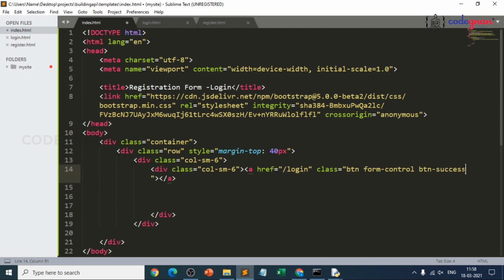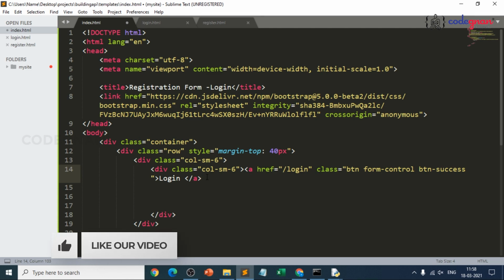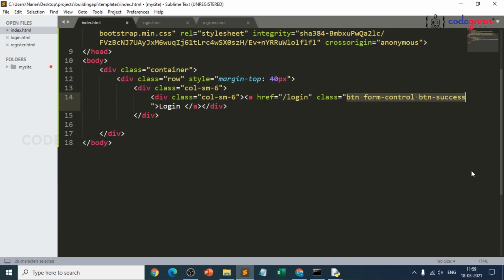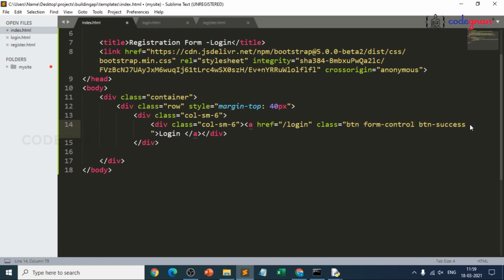It will be easier. So button form control, button success, we need to close the tag over there along with the login. So then only it will communicate. So we are just closing it with the login. So login with the reference tag and close the div tag. We already have the closing div tag here, right? Just take this to the ending, then it would be easier. Yeah. Now you could see the reference is login, button form control, button success. That means when we hit that, we should be able to see the success thing.